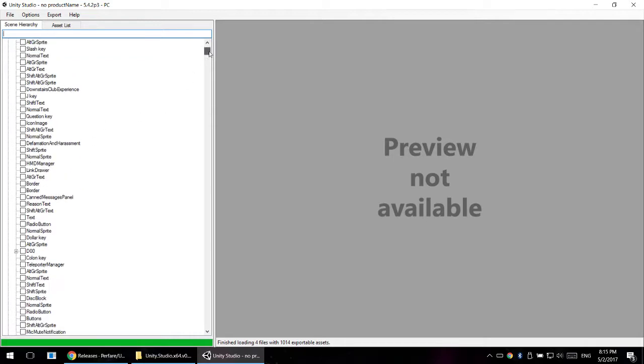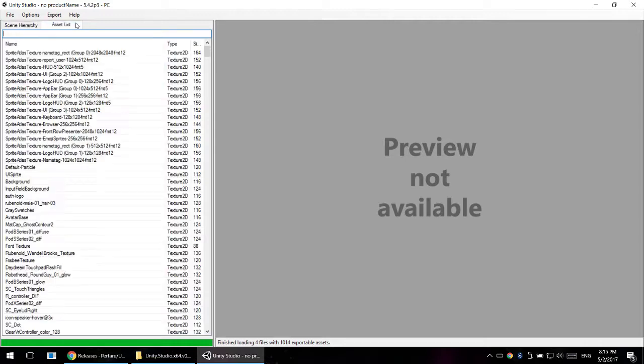Basically anything you see over here is a 3D asset. Maybe something as simple as just a 3D position, or it might actually be a 3D model, or a reference to the position of a light, or all sorts of stuff like that. Basically anything that exists in the 3D scene will show up under here. Anything that the stuff in the scene depends on, so like the textures that are on that 3D model, or the audio sample that a 3D positional audio is using, things like that will show up under the asset list.